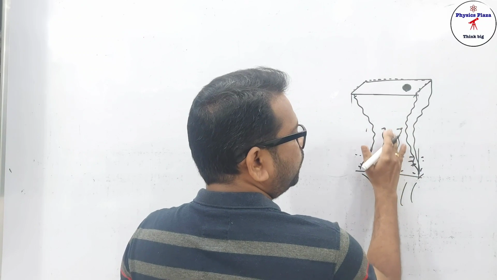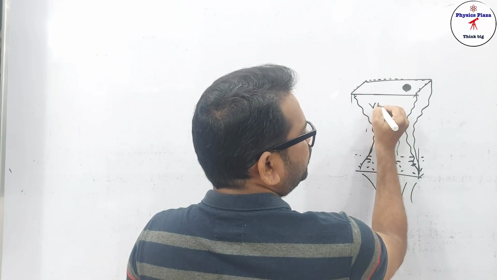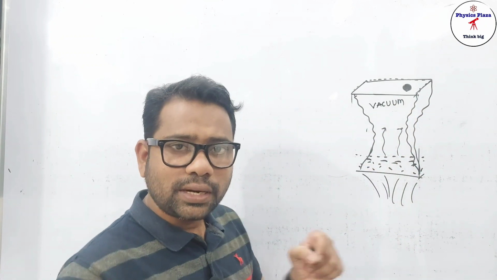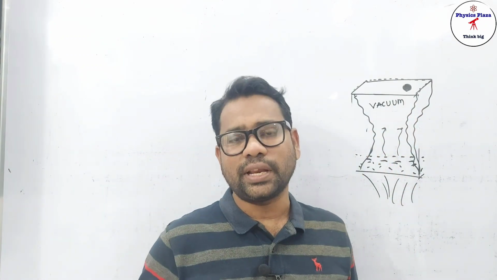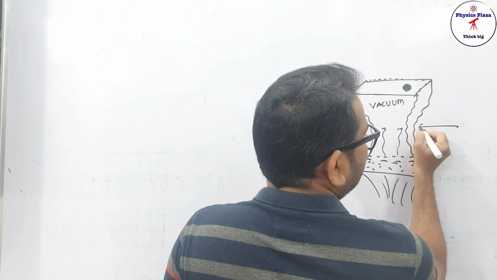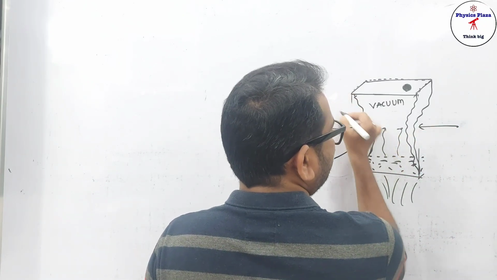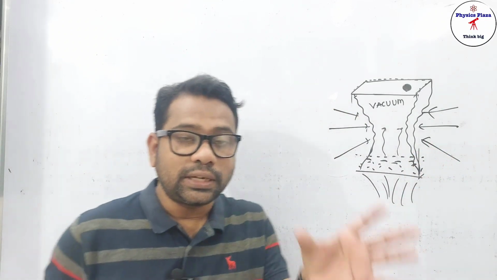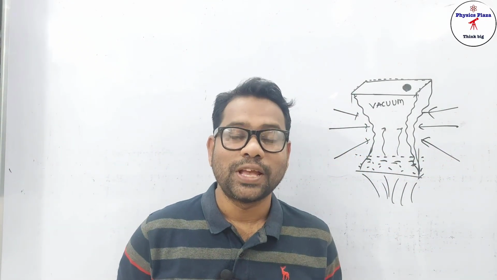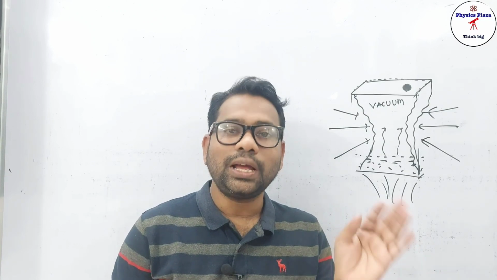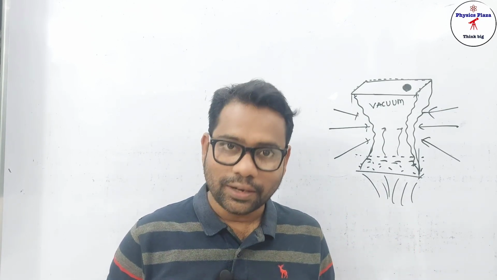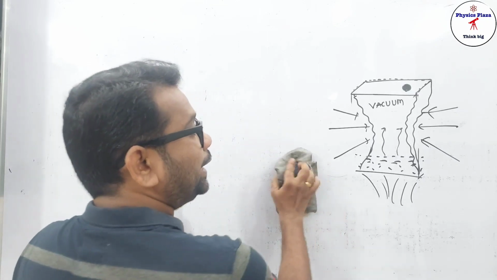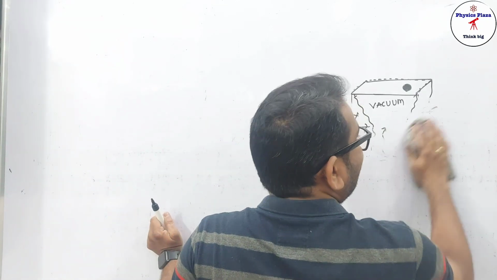Inside this, above this water, what will be there? Nothing. Vacuum will be there. I mean, a low pressure region is created. Inside, a completely low pressure region is created. And from outside, there is a huge atmospheric pressure. Then what will happen? It acts from all directions, due to which the tin can will get crushed. So this is how we can demonstrate atmospheric pressure. Is it clear? Fine. Now children, let us see how this atmospheric pressure will vary with the altitude.